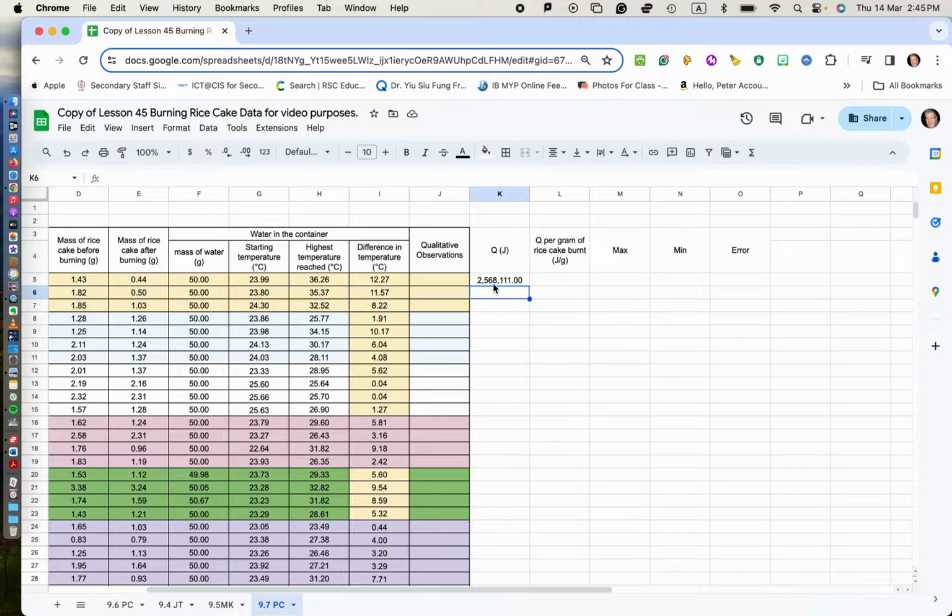But I've made a mistake, haven't I? I forgot to convert mass into kilos. So very quickly to do that, I'm going to use brackets. I've got the mass, I'm going to divide that by 1000, then close my bracket, and see how this table is still alive.